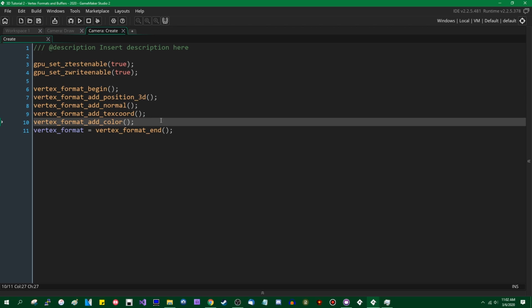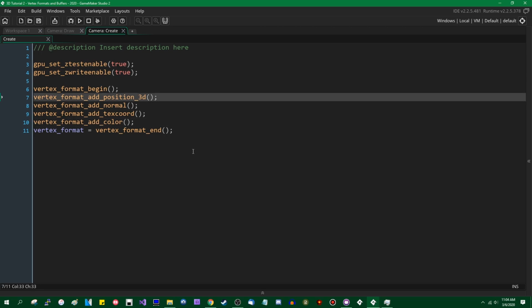Alright, where was I? Likewise, a triangle is composed of 3 points, 3 vertices. I'm sure I don't have to explain that one. And each vertex inside the computer is just a collection of data. And the vertex format exists so that you can define what types of data go into each vertex, as the name implies. The first and most important one is the 3D position. If you don't include the 3D position, you are going to have a rather difficult time drawing anything.